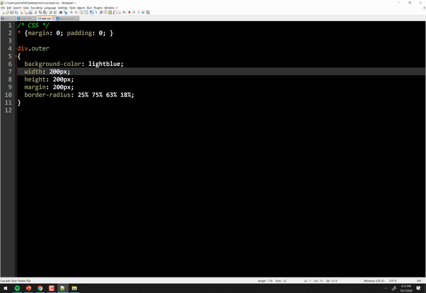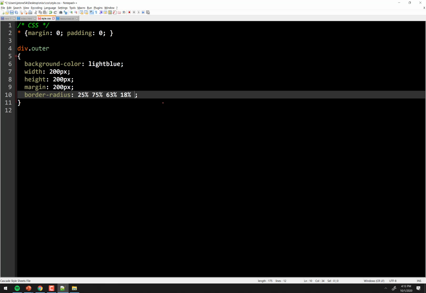But if I do our little slash trick here, I can put a slash here and then put all the vertical numbers. Those ones on the left will become the horizontals, ones on the right will become the vertical. So let's go 75%, which is going to pair up with this 25 right here. And we'll do like 9%, which is going to pair up with this 75.